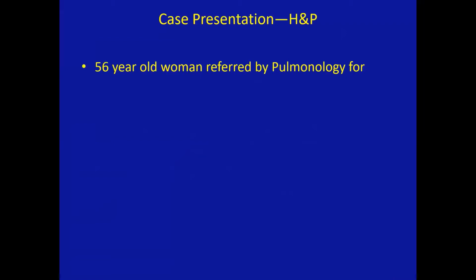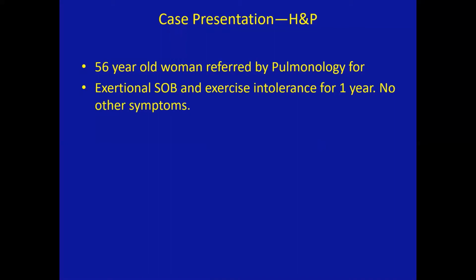So this is a 56-year-old woman who was referred by a pulmonologist. So the patient has already seen the primary care physician, who sent her to the pulmonologist, and then they did what they needed to do, and they said, this is not really pulmonary, and then we'll send to cardiology. So the presenting symptoms were exertional shortness of breath and exercise intolerance for about a year. So like I said, I saw her in the fall of September 2019. So her symptoms were actually going on since fall of 2018. And to make it simple, no other symptoms, no chest discomfort.